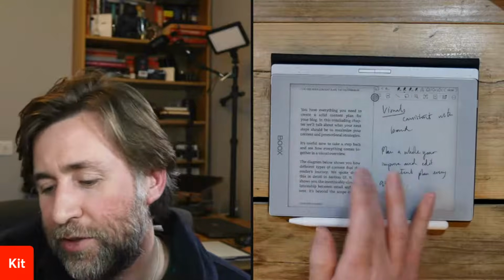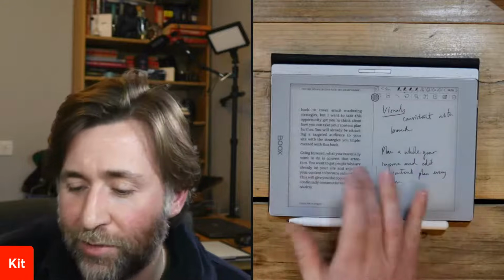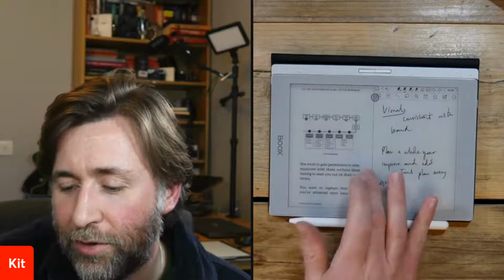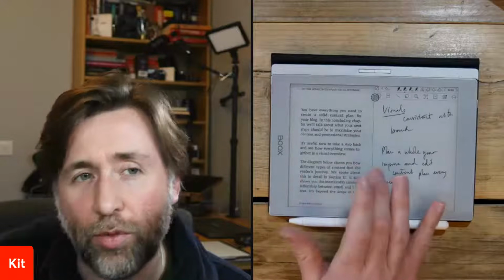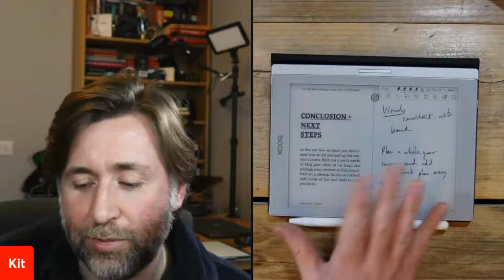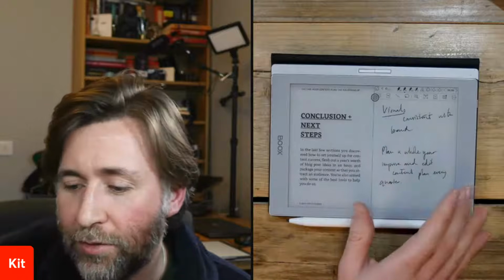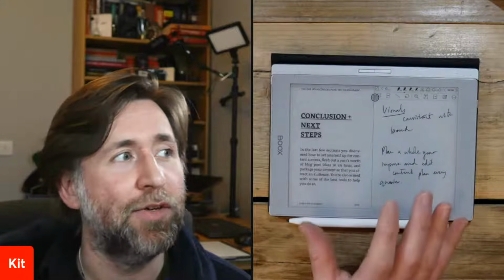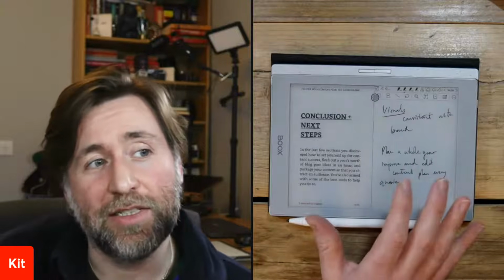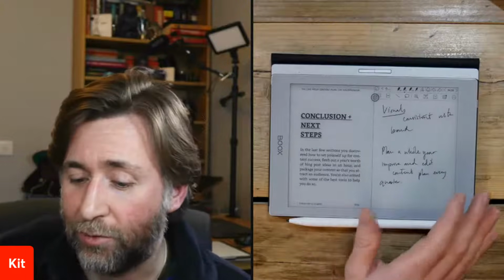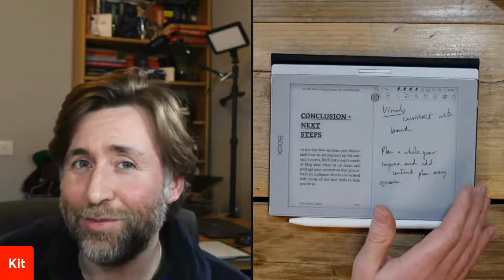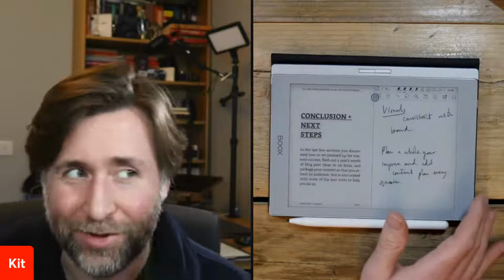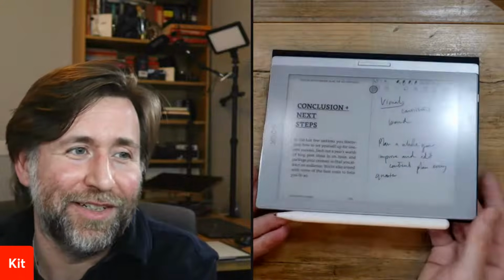Okay, well, it's not the same. There is a reason for having the GPU. There is a reason for having a better processor, but it does everything that you would want to do on an Eink tablet. If you just want to read PDFs, read Kindle, make notes, the things that Eink is really, really good for, then the Nova Air 2 does really well. And this is actually the device that I currently put in a bag if I'm traveling. It does actually fit in a jacket pocket, and I've tried this before. Well, you need big jacket pockets, obviously, but it does fit.